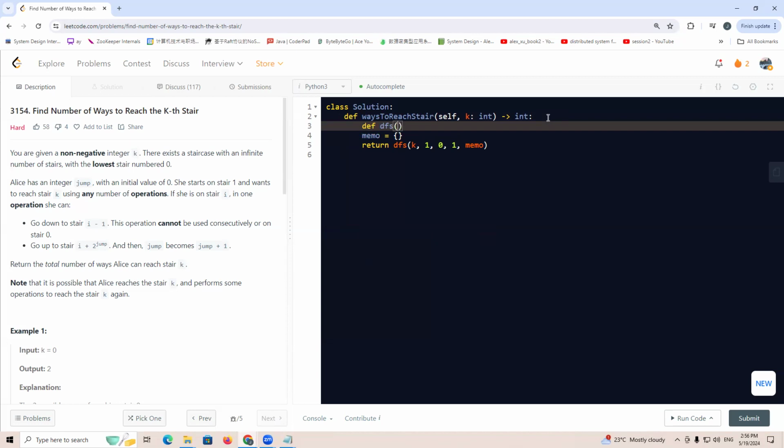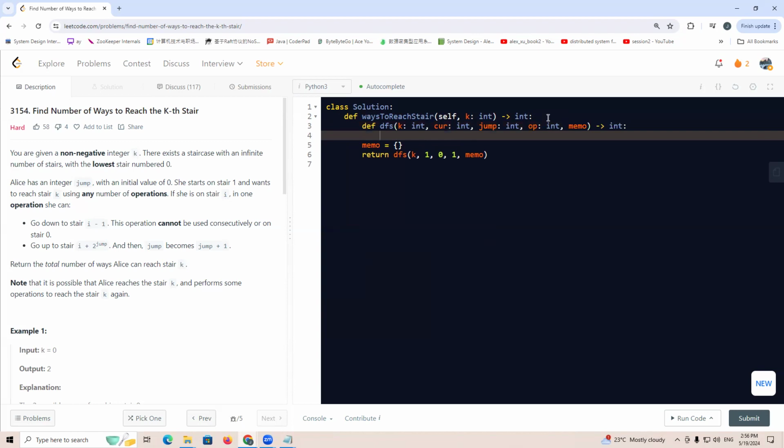K is an integer, that is our target. Current is our current position, also an int. The jump is also an int. And operation, the last operation we did, is also an int, and the return value is an int.